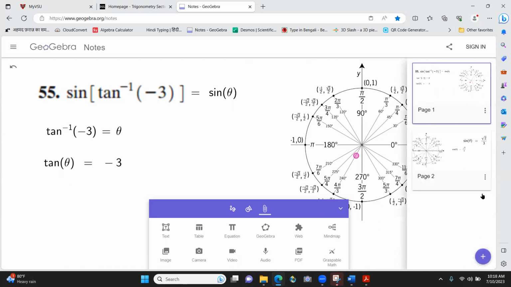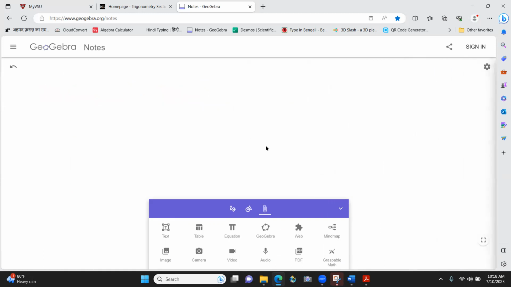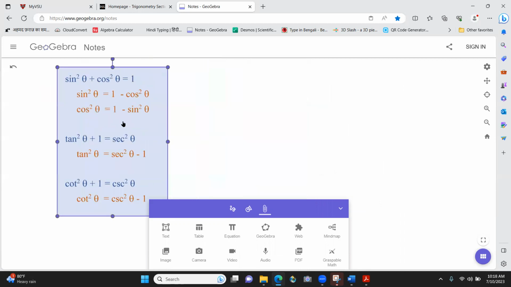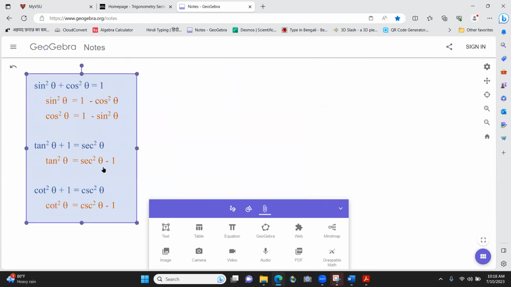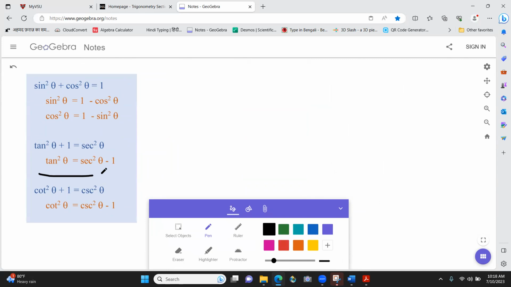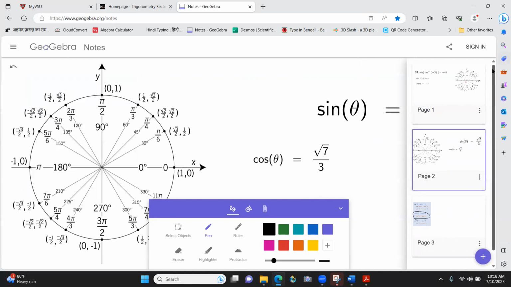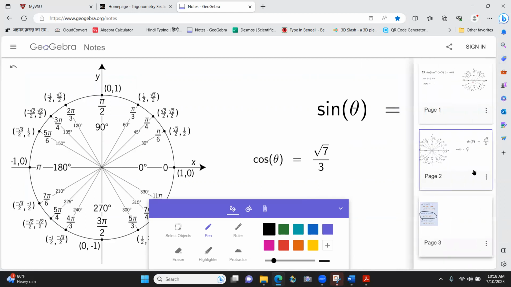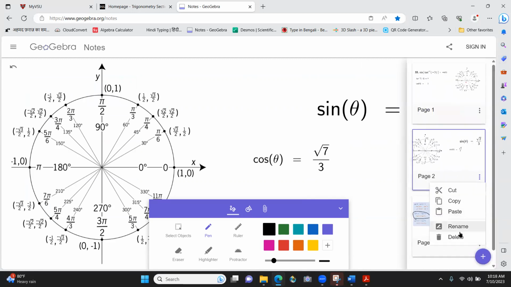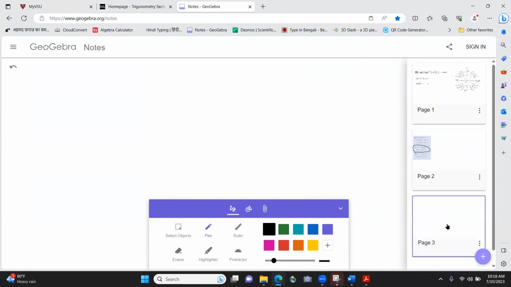So, we'll go to our third slide today. Okay, so I know the tan value. I can find secant. If I can find secant, I can find cosine, sine, doesn't matter. Okay, so that's the argument. Tan squared theta plus 1 is secant squared theta. So I'm going to go to this part. Actually, guys, I'll delete it. I'll open a new slide.